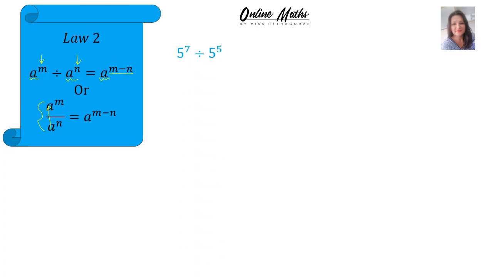If I give you 5 to the 7 divide 5 to the 5, then it's 5 to the 7 minus 5, which is 5 squared, and 5 squared is 25. When I give you 2 to the 6 divide by 2 to the 3, you say the bases are the same and I divide. So this 2 will go and stand on top of that 2, and division is subtraction of exponents. 6 minus 3, and the answer 2 to the 3, and 2 to the 3 is 8, not 6.